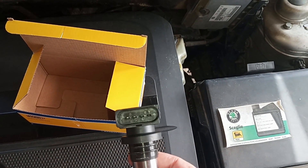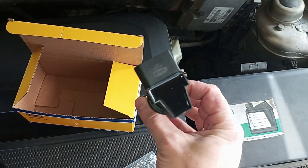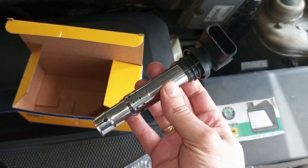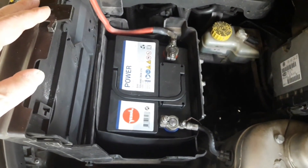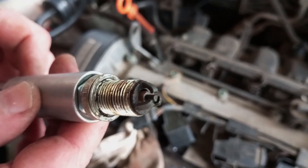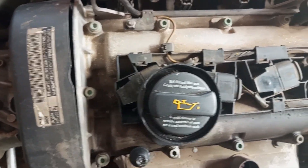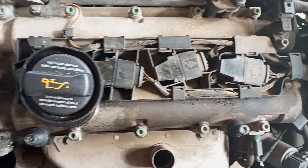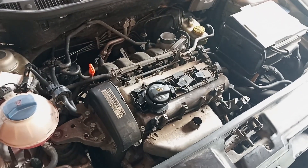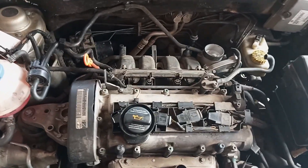Before we start, just a few words about how the ignition coil works and what is its purpose. The ignition coil is essentially an electric transformer that turns the low voltage from your car's battery to a high voltage needed to produce a spark with the spark plug and to ignite the air fuel mixture. This system replaced the older system with the spark plug cables and distributors. The most common reason why ignition coils fail is material fatigue and heat from the engine, so the coils have a life span of their own. These coils are not only exposed to high voltage all the time, but they are also exposed to constant heat from the engine since they are mounted on top of the engine head.